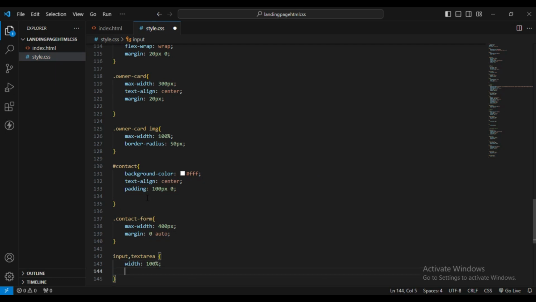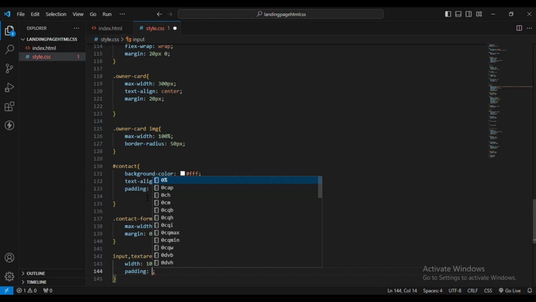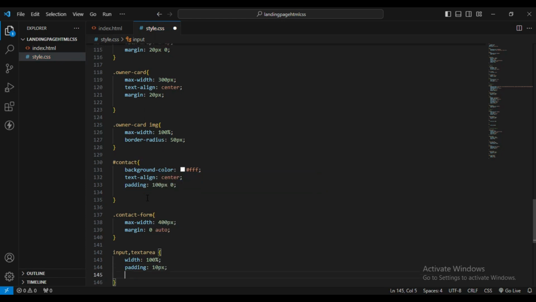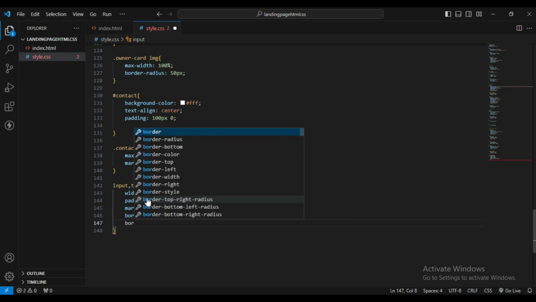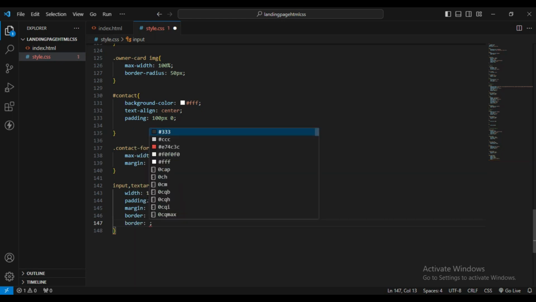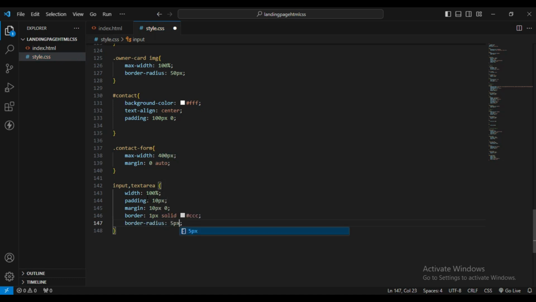So our width will be 100% and padding will be 10 pixel. So our margin will be 10 pixel and 0. So let's keep our border as little bit shady color, and our border radius, now we will keep it 5 pixel.